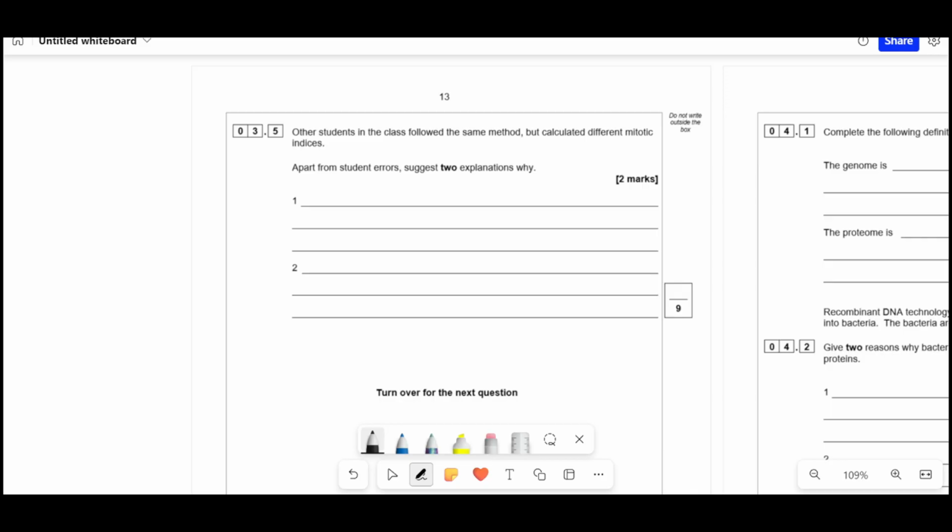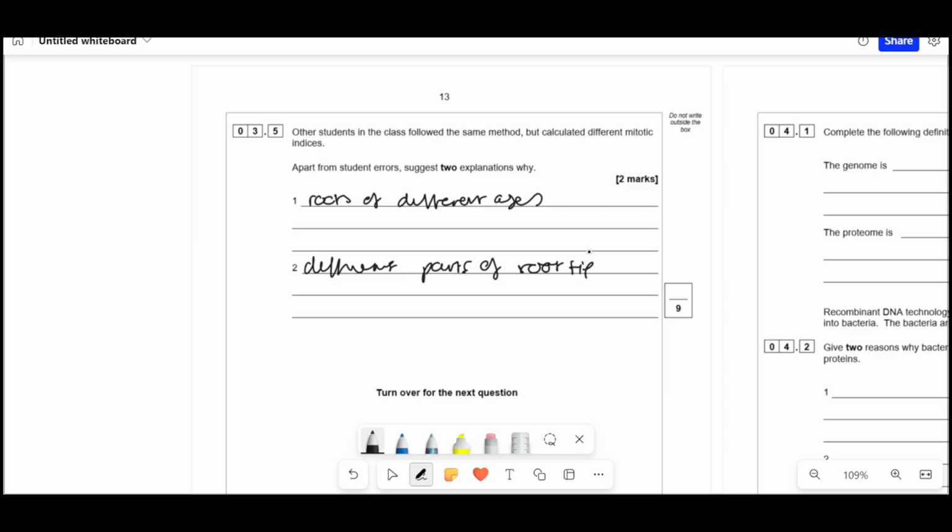So if you look at this guy's method, what he's done is he cut the ends of 10 garlic roots into pieces and then did all of that. So what if they got roots from plants of different ages, with different amounts of mitosis? So roots of different ages. Or you could also think that perhaps they cut different parts of the root tip. Some parts might do mitosis more than others.